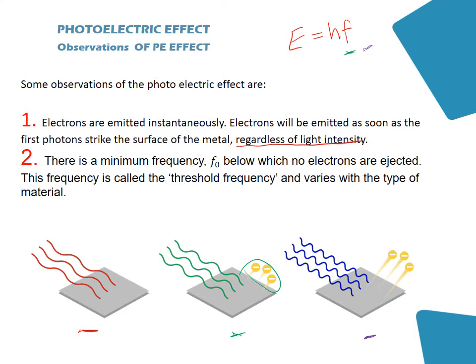In the middle diagram, the electrons are moving off with some kinetic energy. Because the energy of the incident purple light was higher, these electrons move off with even more kinetic energy. Some of the energy was used up to break free of their atom, and the remainder was transferred to kinetic energy. So those electrons move away from the surface with much higher velocities than the ones hit with green light.